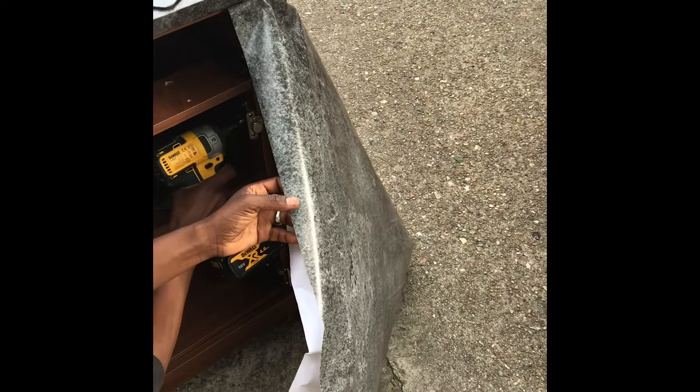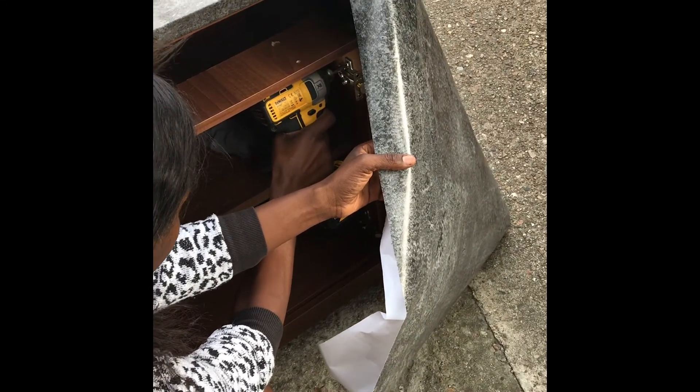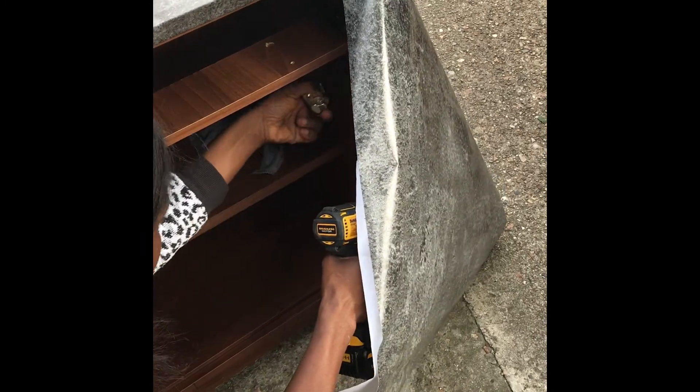Wilco is having a sale — as I said, I got this paper for two pounds when it was normally five pounds. I also realised I forgot to remove the remaining hinges earlier, so I'm using my impact driver just to take them out now — it's much easier to apply the contact paper to the storage unit without them in the way.